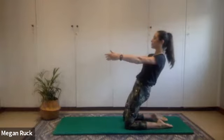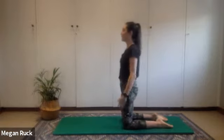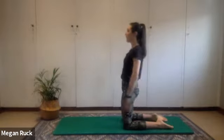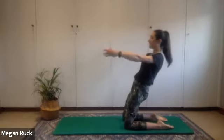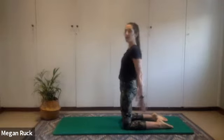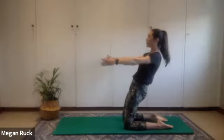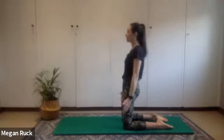hinge, and back, so bum goes forward as body goes back, return, for 3, arms come forward, palms facing one another, not too narrow on either side of the legs, so they can come down. For 5, return. Should feel tummy work, quads work and stretch.